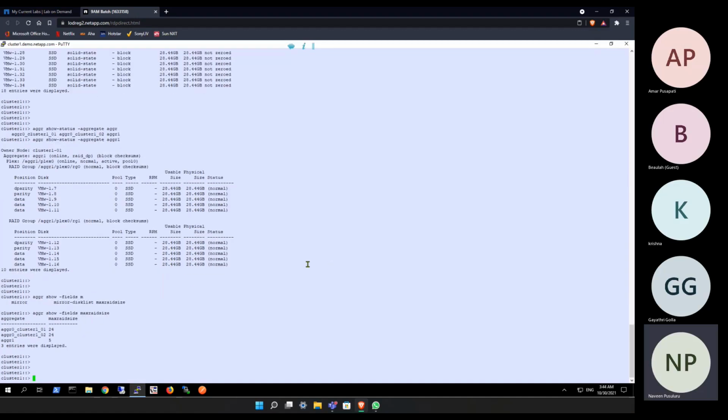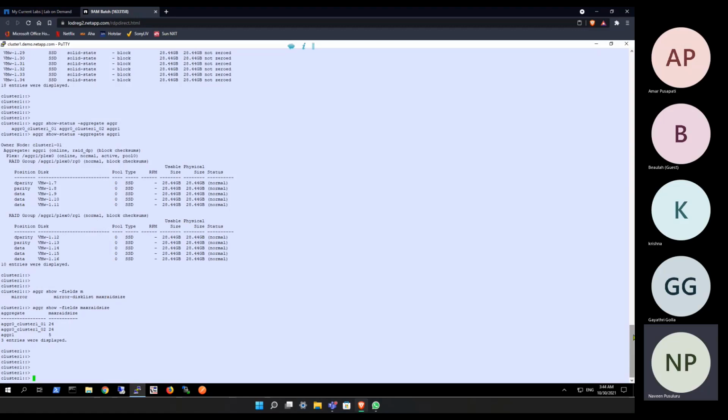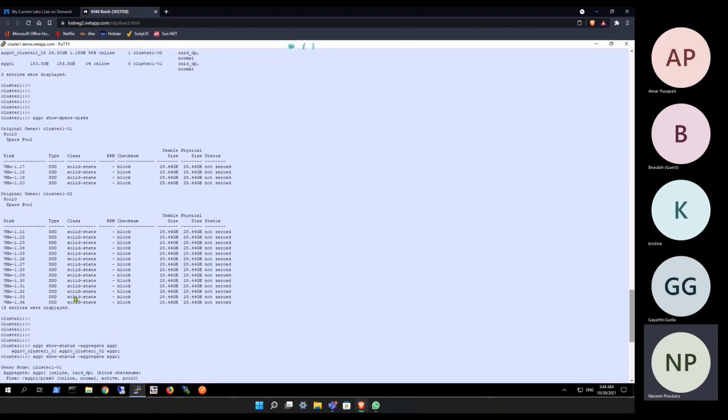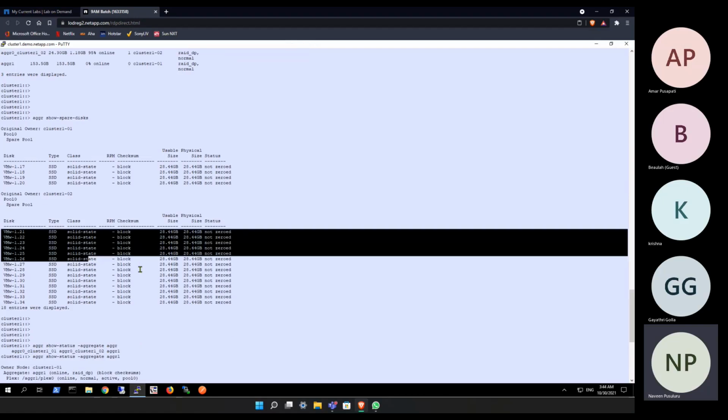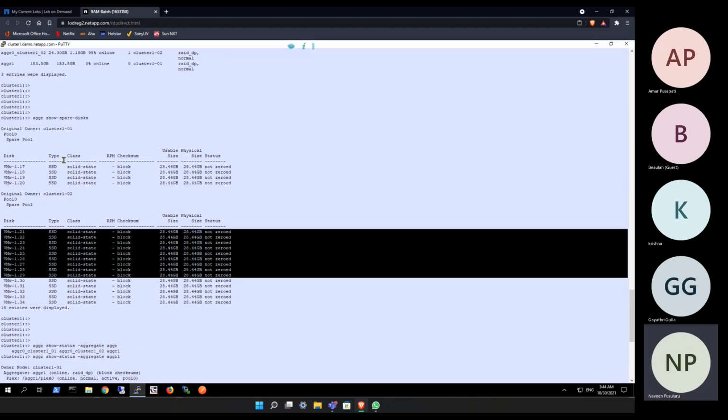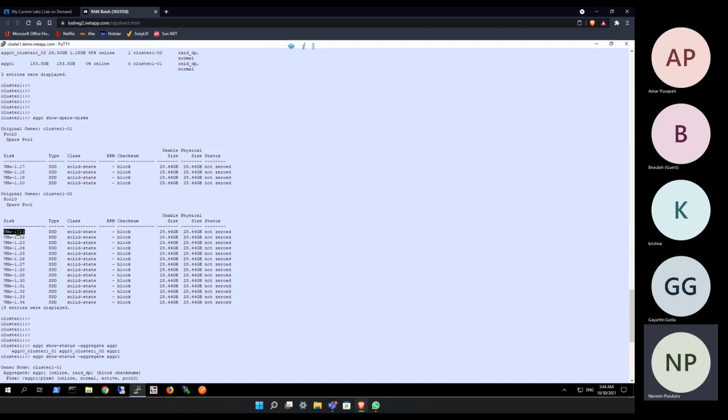So what I'm going to do in this kind of scenario, if you have enough spares on node 2, you can remove the spares from node 2, add them under node 1, and then utilize them. One more thing: I'm going to remove 2 disks, because if I remove 1 disk from node 2 and add it to node 1, I'll have only 5 disks, and I need 5 disks to create a new RAID group and add it to the existing aggregate, right?